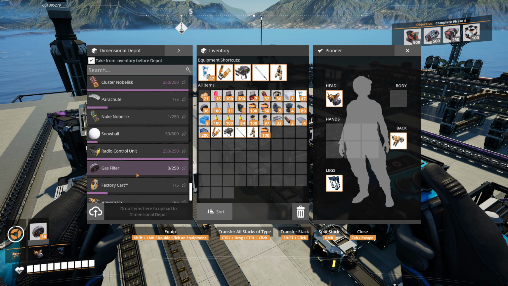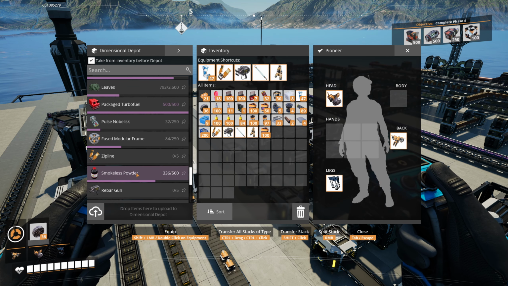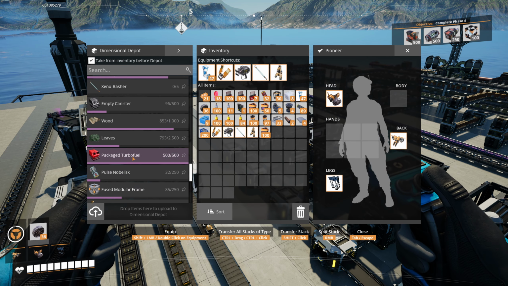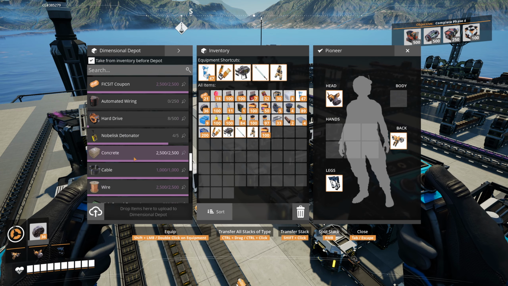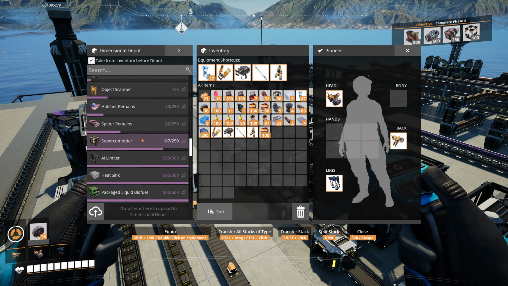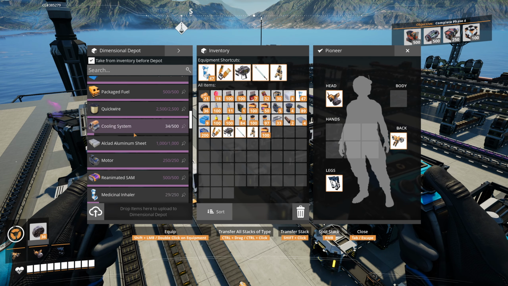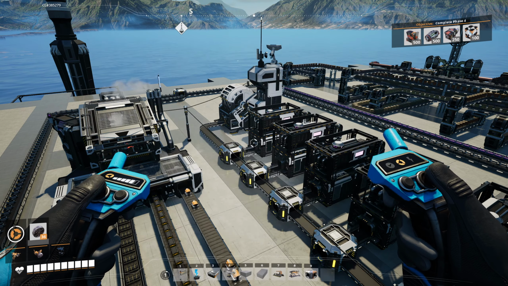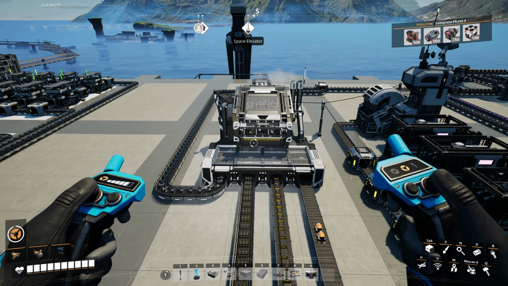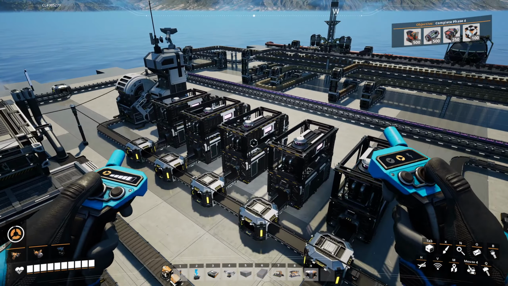Let's see, what do we got? Oh, where's the other stuff? Oh, because I found it around the map. So about 85 fused modular frames. That is amazing. Turbo motors were up to 37. Heat sinks were fully optimized on that. 187 supercomputers. Cooling systems were only at 34 because literally that uses cooling systems and that uses cooling systems. So once we get this stuff full, we can just turn them off and then they'll get in the bin.